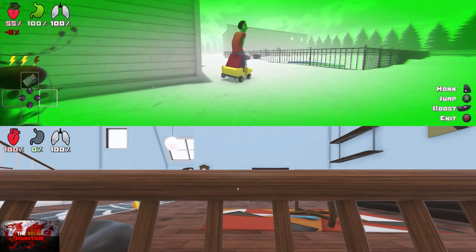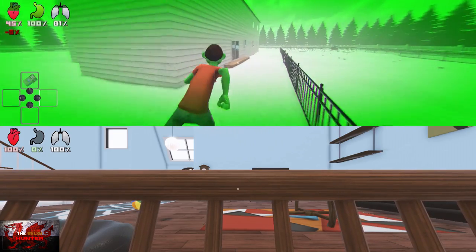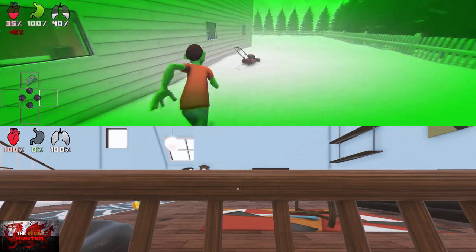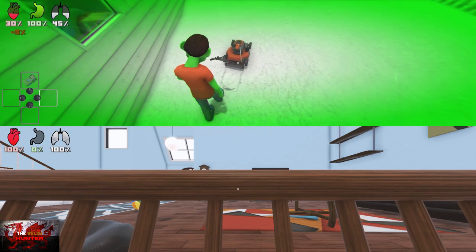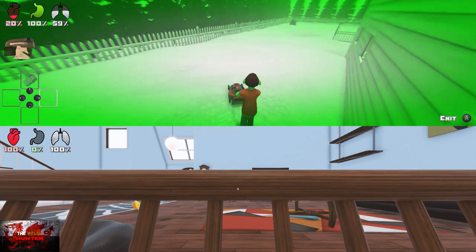Mate, honestly, I can't tell you how much of a good time that looks. Drinking a baby car and doing that kind of stuff. It's awesome. Right, anyway, we're going to the side of the house now. We're going to grab the lawn mower. So, again, you'll have to look at the cursor, press the B button to use the lawn mower.